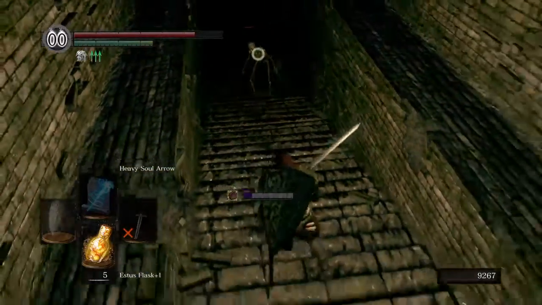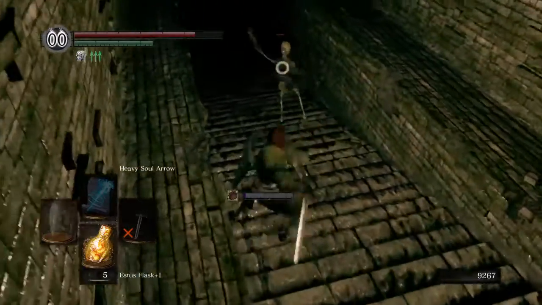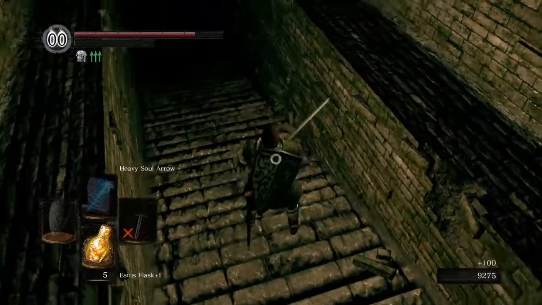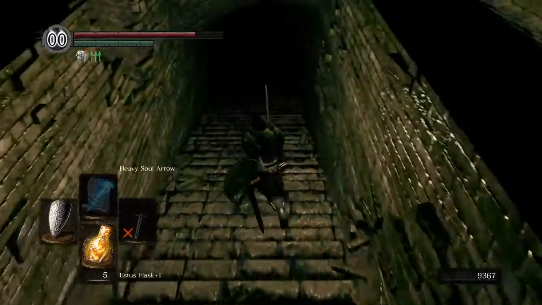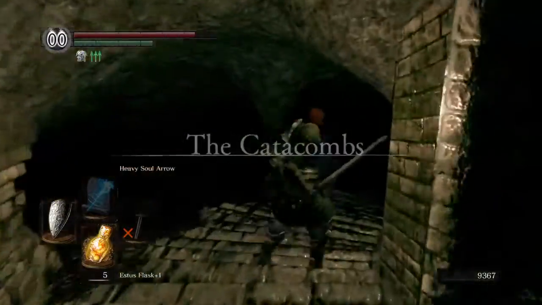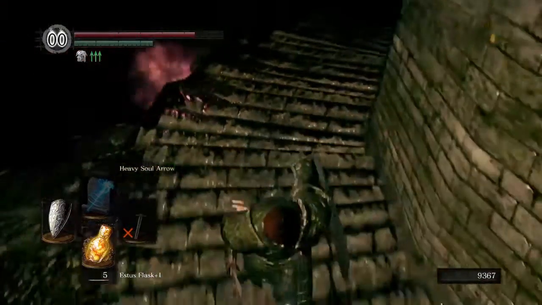If I'm better off using two weapons, one that does damage and then one that does not. Just use a killing blow for this one. Right, has that done it? Yes, it does do that though. Okay. How many more skellies are in our way? Whoa.